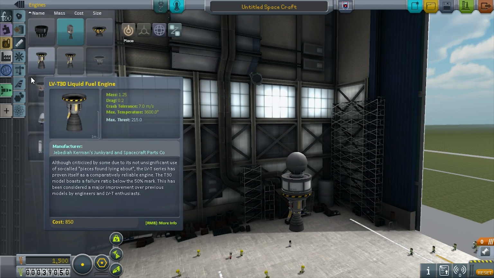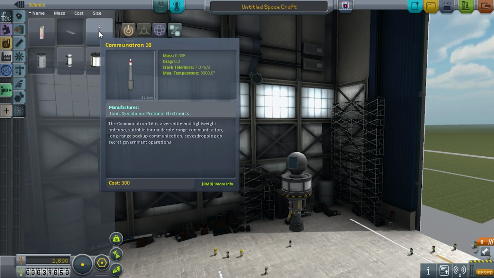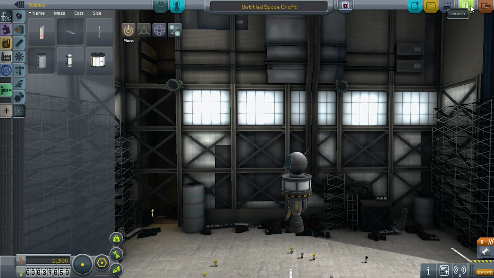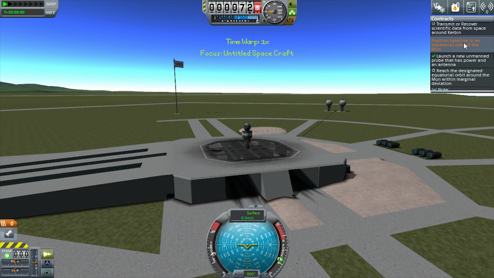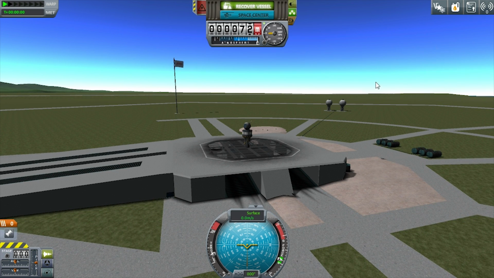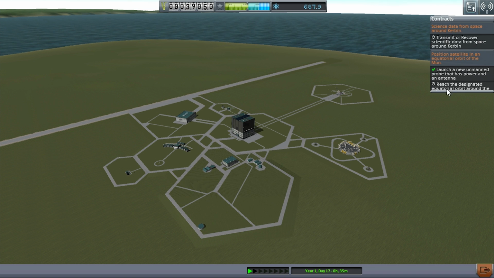There we go. Has power. And an antenna. Let's see if I'm right. Pretty sure that as soon as this thing gets off the launch pad, this contract component clears. Actually, I just had to bring it out to the launch pad, and we're done. Recover. Done, done, done. That's already done.